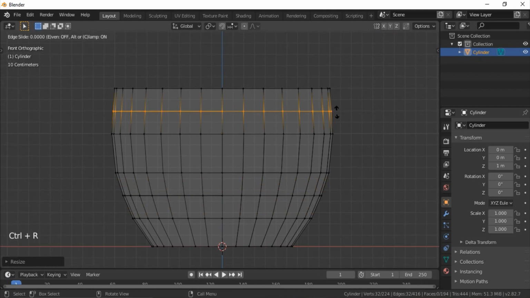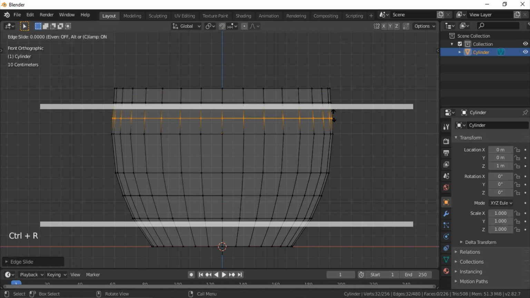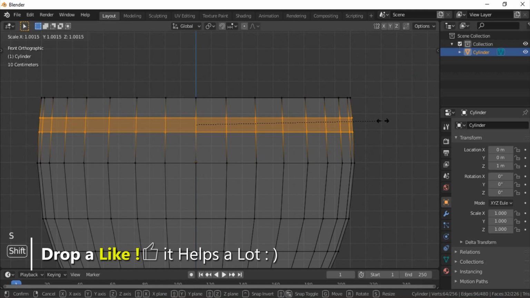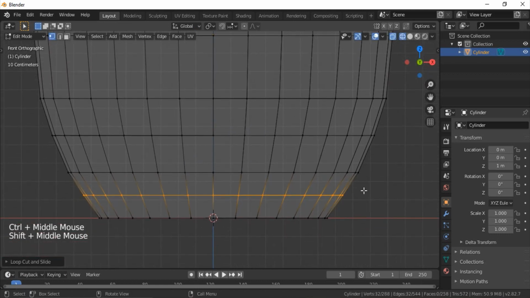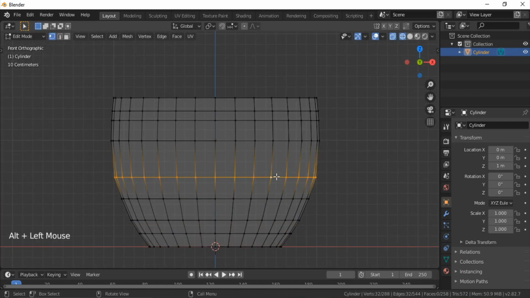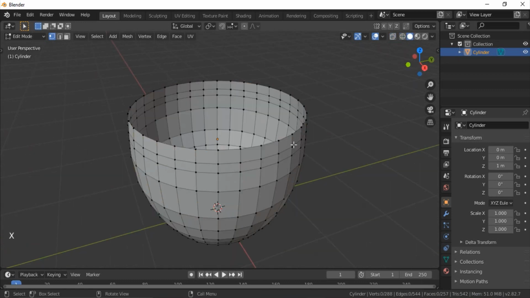Next, I'll add in some loop cuts on the top and the bottom portion for making the handle for this cup. And hold Alt for selecting a loop cut. So these are like, you know, the guidelines for the handle. And also let's add a loop cut at the bottom and scale it up a little bit. And move this up. And obviously we don't need this face, so let's just delete that.